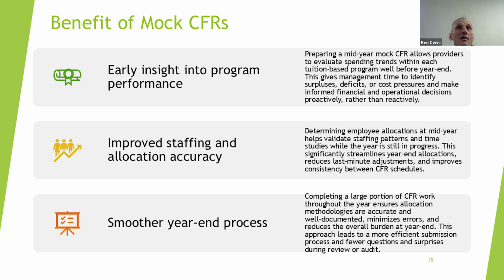You're looking at fringes. Am I going to be making a pension contribution? What's the expectation of that pension contribution? Things like rent, you should know what your rent is. So whatever your rent was for the first half of the year is probably what your rent is going to be for the second half of the year, unless you're taking on more space or opening up more classrooms. So you've got to go through and look at each one of your costs, and based upon those costs, you want to project them out to the end of the year. So you take your actual for the first 6 or 7 months or 9 months, you add on a projection for the balance of the year, both from a revenue and an expense perspective.